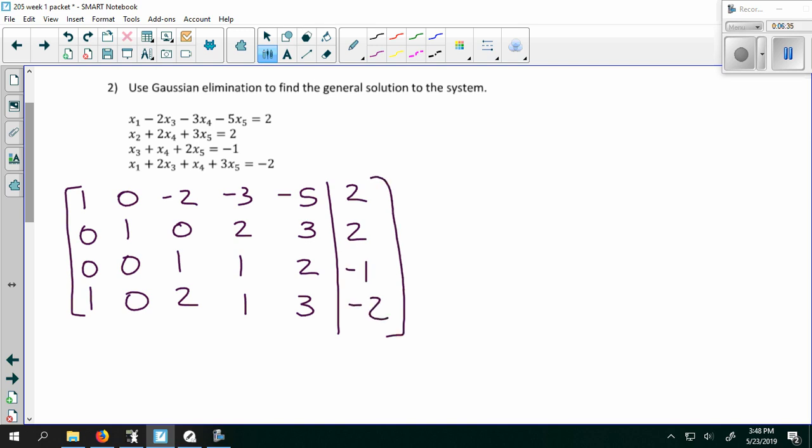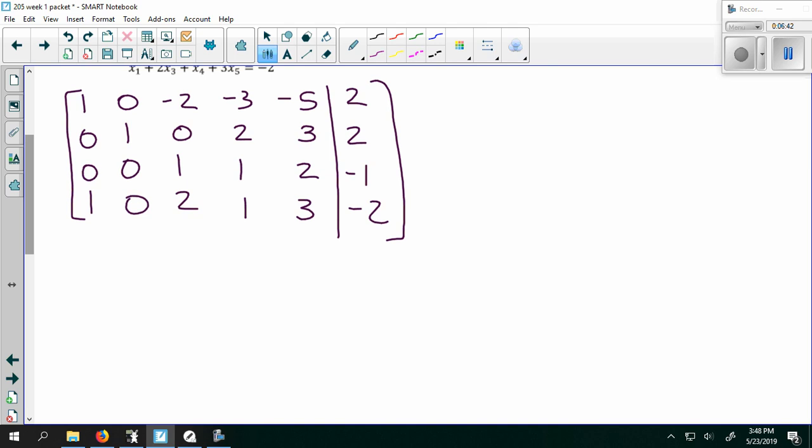Okay, so to solve this, I'm going to start by working column by column, left to right, where I want to have 1s on the main diagonal and 0s below them. So it's really already worked out real nicely that my main diagonal, my upper left to lower right main diagonal, already has all 1s on it. So that's really helpful. Now I just want to knock out everything below that main diagonal. I want to have only 0s. I'm going to do it from left to right. So the first goal is to get rid of this 1 down here.